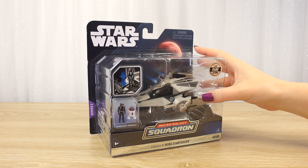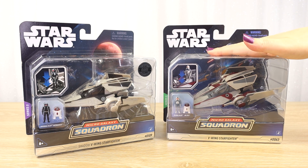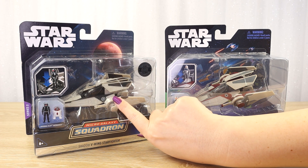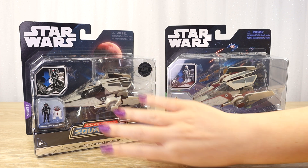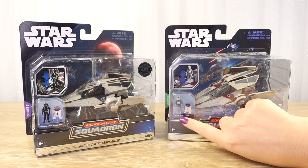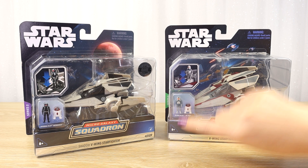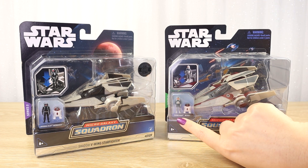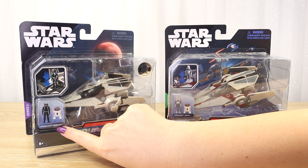If this one looks familiar to you and you've been collecting the line, you may know that this is essentially a repaint of one that already exists. The classic V-Wing Starfighter is from the Galactic Republic and comes with a clone pilot and R4P17. This one is from the Galactic Empire — repainted once Palpatine's Order 66 goes through — so we have an Imperial pilot and astromech. Interestingly, this one is listed as having R4P17, which is actually Obi-Wan Kenobi's astromech as seen in Episode 2 and sadly Episode 3 where she doesn't quite make it. But here it's simply the same minifigure, and because R4 does not survive the Clone Wars, this one is just labeled as 'astromech,' which is kind of rare.